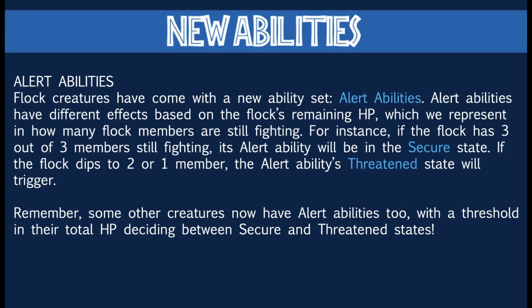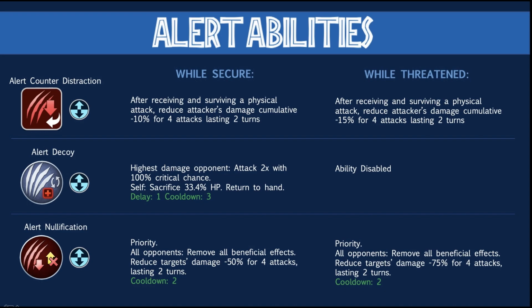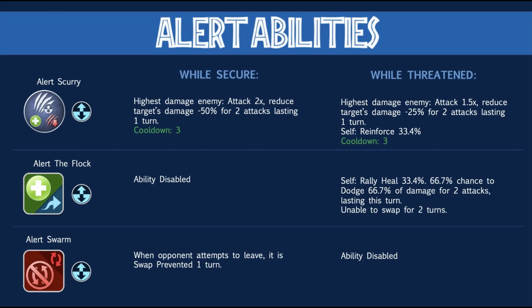The new flock creatures have come with a new set of abilities called alert abilities, and these all have alert in their names. The alert abilities have different effects based on the flock's remaining health points, and this is represented in how many flock members are still fighting. So depending on the number of flock members that are still fighting, the alert ability will have different attributes depending on whether it's in a secure state or a threatened state. Typically in a secure state you will get fuller damage because you've got more members in your flock to do damage. Typically in a threatened state you will have heightened dodge or avoidance or defensive attributes.